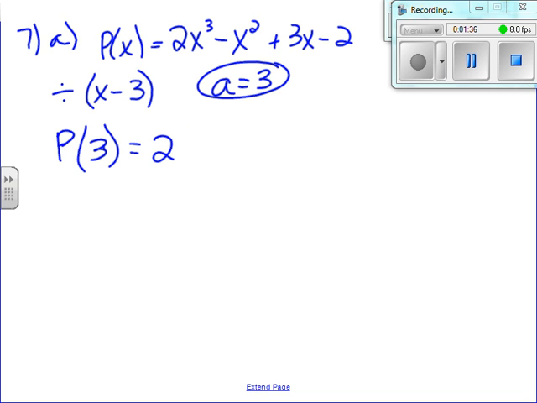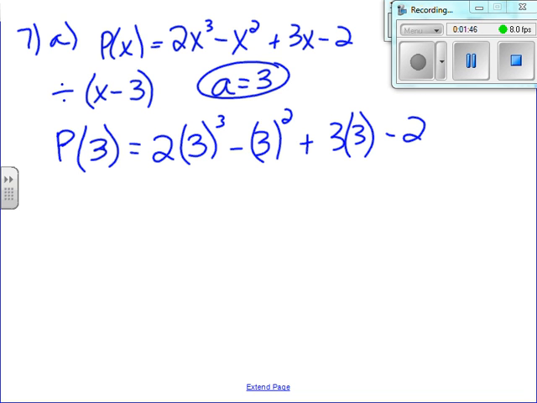So everywhere there used to be an x, I'm now going to put in a 3. And I'm going to bracket it up here because it keeps everything organized. But you'll see that everywhere there used to be an x, I put in a 3. When you've got negatives in here, that's really when you have to be careful about your cubing and squaring, right? Because it's going to totally change the equation whether it's positive or negative.